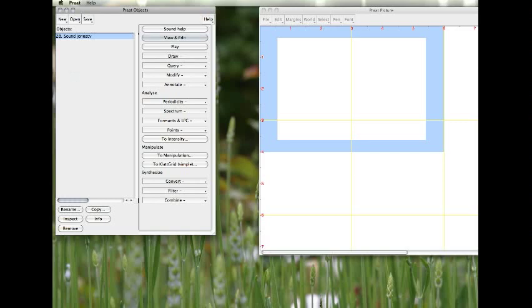In this video I'm going to show you how to make an LPC spectrum of a part of a sound. An LPC spectrum is a spectrum that does not show you the source part of the signal. It gives you an estimate of the filter part of the signal. So an LPC spectrum is a good kind of spectrum to use if you want to make an estimate of the formant peaks without being confused by looking at the harmonics.